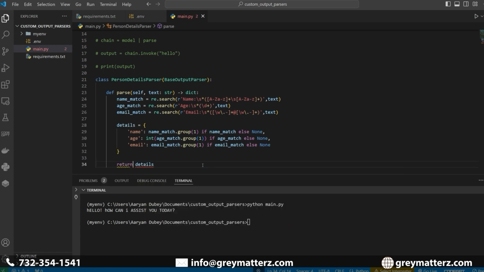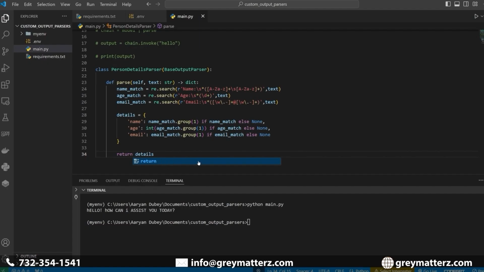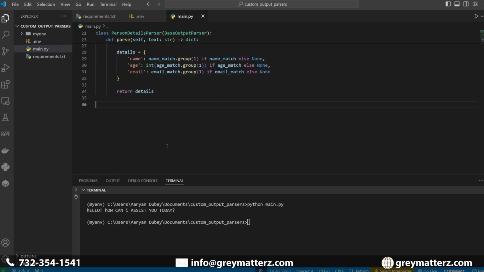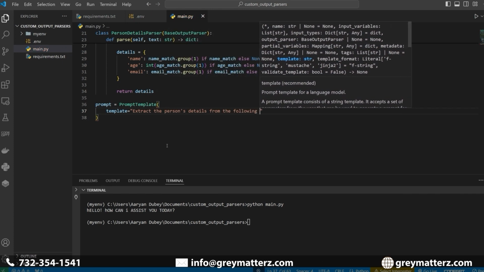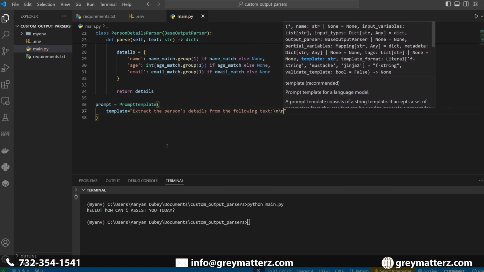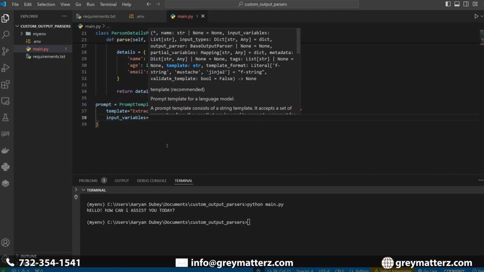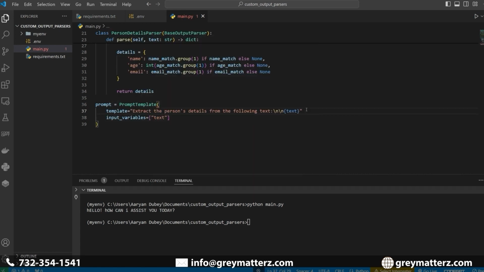Return details. Define a prompt template to provide the input text for parsing. prompt_template = PromptTemplate(template="Extract the person's details from the following text:\n{text}", input_variables=["text"]). Instantiate the custom parser.